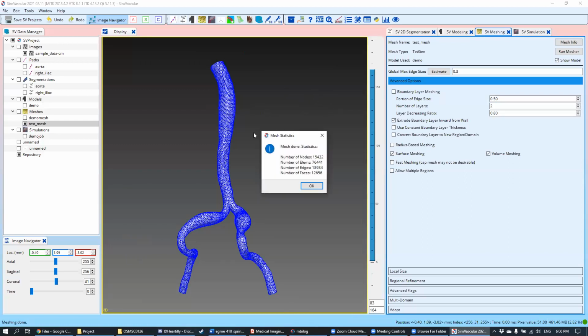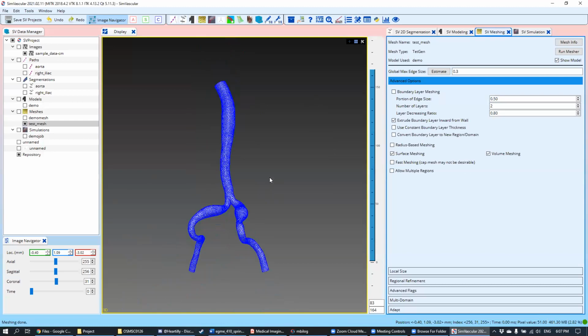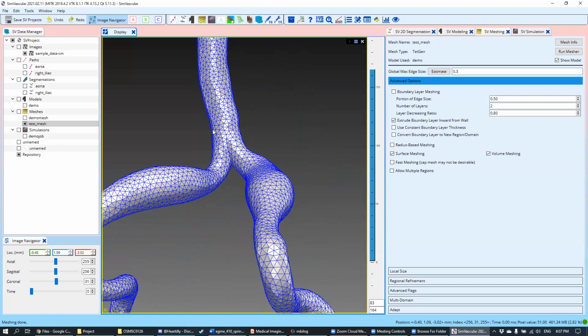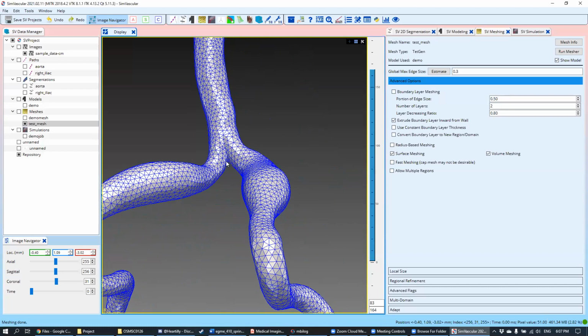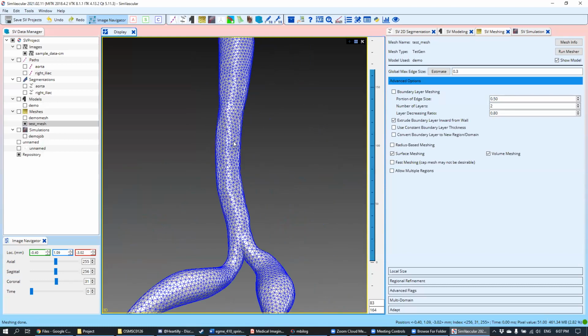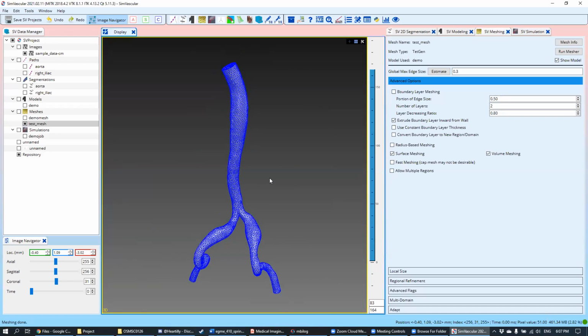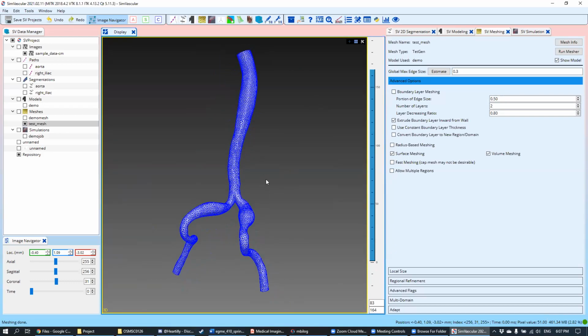When I change the mesh size from 0.2 to 0.3, we end up with a mesh with a lot fewer elements. Instead of 257,000, now we have a mesh with 76,000. So that's a pretty big reduction. If you want to make the mesh more coarse, you can do that. This simulation will run a lot faster, but it's not going to be as accurate because you don't have as many elements.